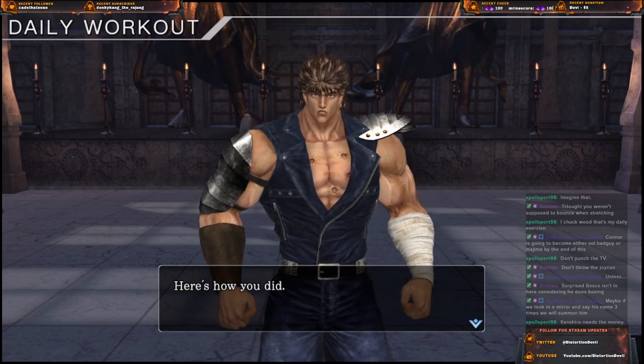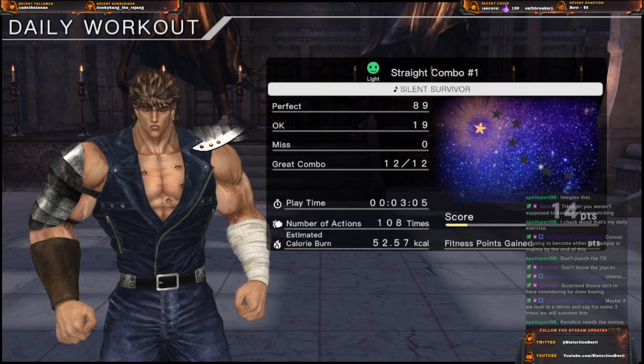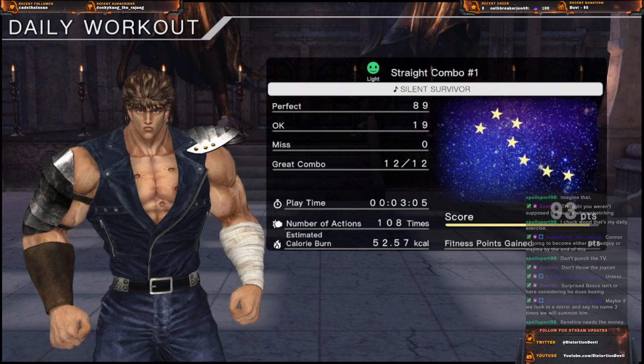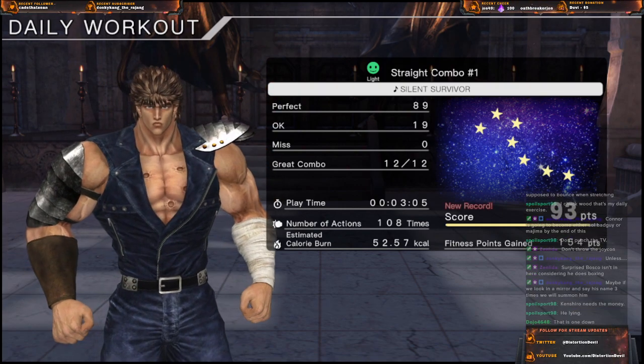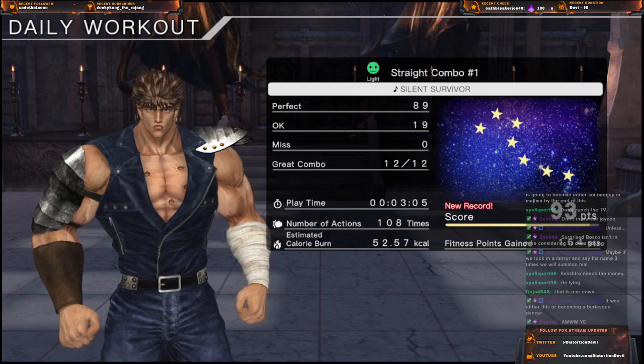Here's how you did. Whoa! Oh yeah, there it is. That's the dipper. No complaints here. Whoa! My soul burns bright with the 7 stars of Hokuto!